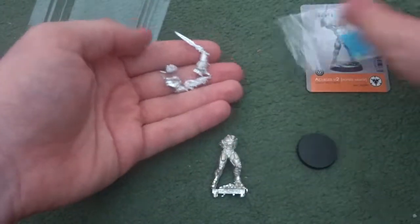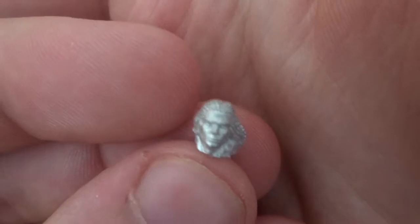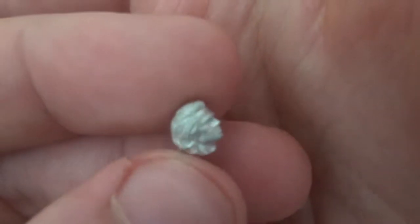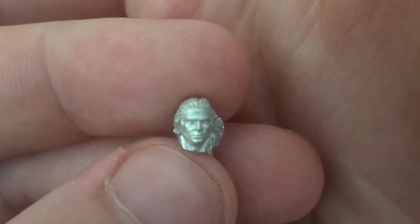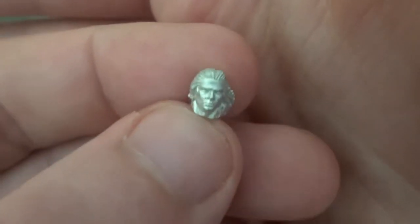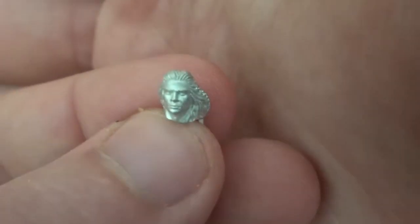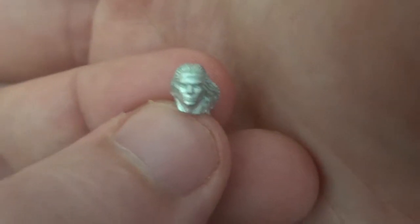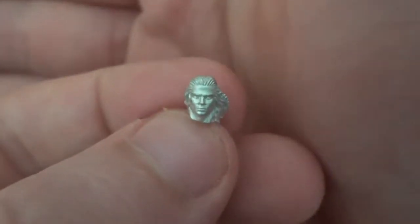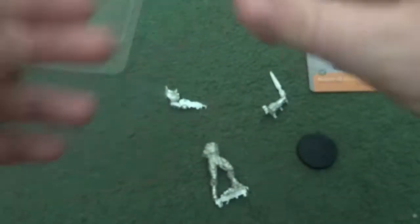Let's just take these out. First we'll have a look at Achilles' head. I will say Clovis Belly does a very good job at sculpting heads and faces — the faces are always clear, they convey a strong sense. Here you get this look of a stoic warrior with long flowing hair, pulled straight from Greek mythology, which of course Achilles is.